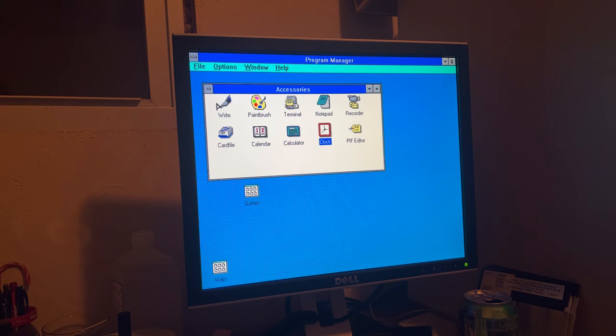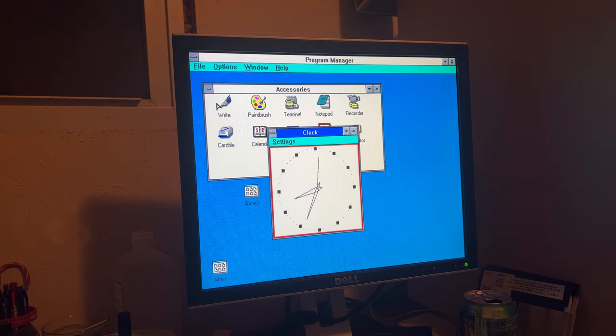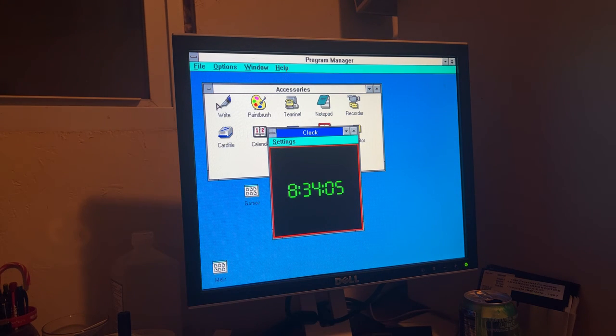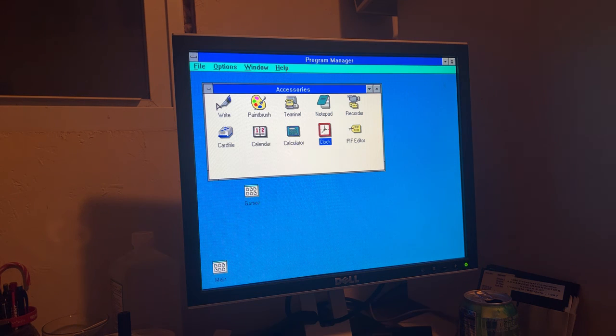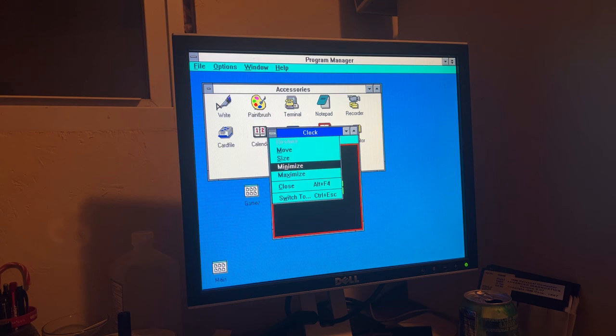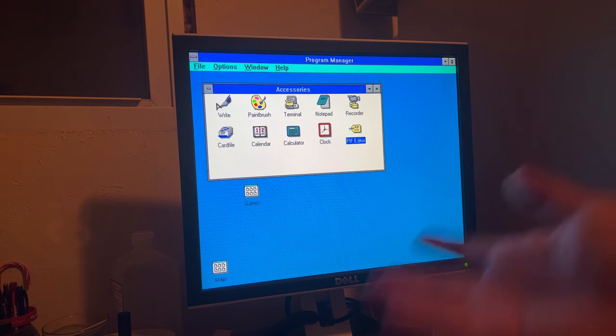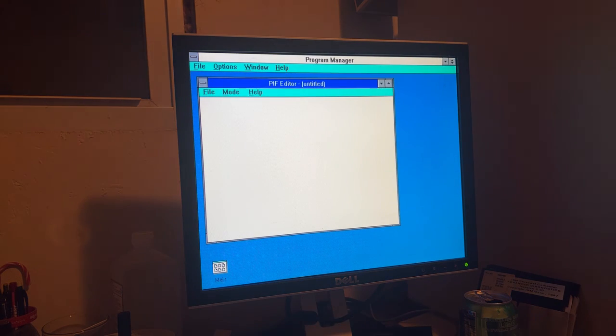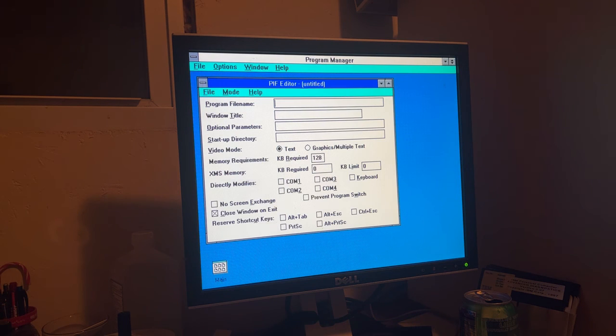The clock, which you could finally set to digital. Although I kind of wonder. I don't know, not enough memory or not enough horsepower to keep the clock going. And then the PIF editor for your MS-DOS programs.